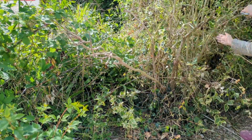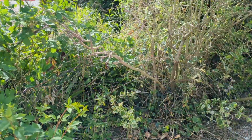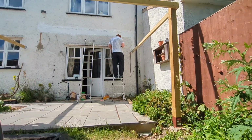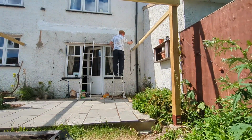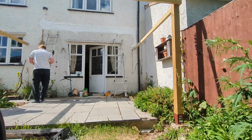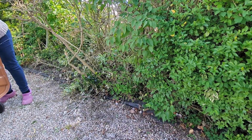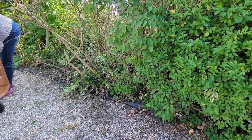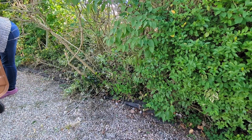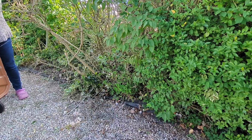Our council collects our brown bin, green waste and kitchen waste free at the moment. Really? We are not allowed to put kitchen waste in with our garden waste. Does that mean that you're allowed, do you put meat in that, in your kitchen waste? This is interesting. Our council charges for the green waste, so we're not allowed to put kitchen waste in that bin. It's all a bit strange.